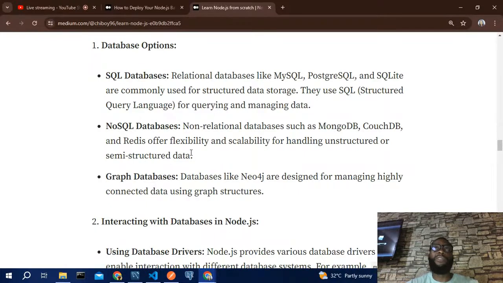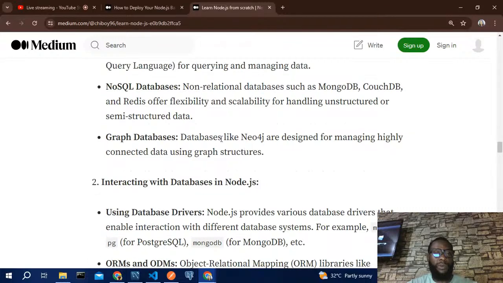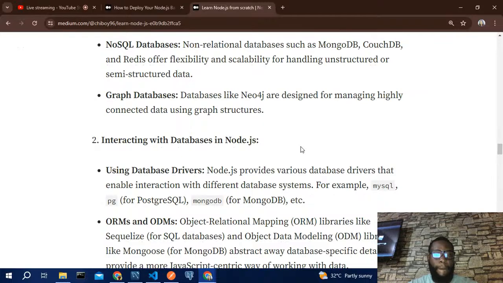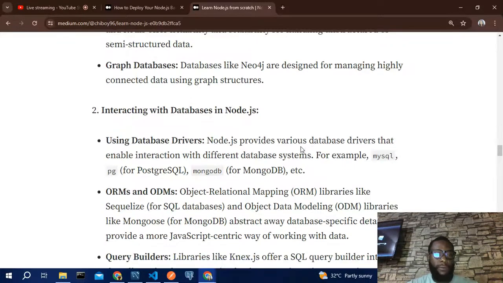This type of database stores data in an object pattern, not like the table pattern. We'll get to the part where we discussed NoSQL. Then there is the graph database. This is not really for our level now.